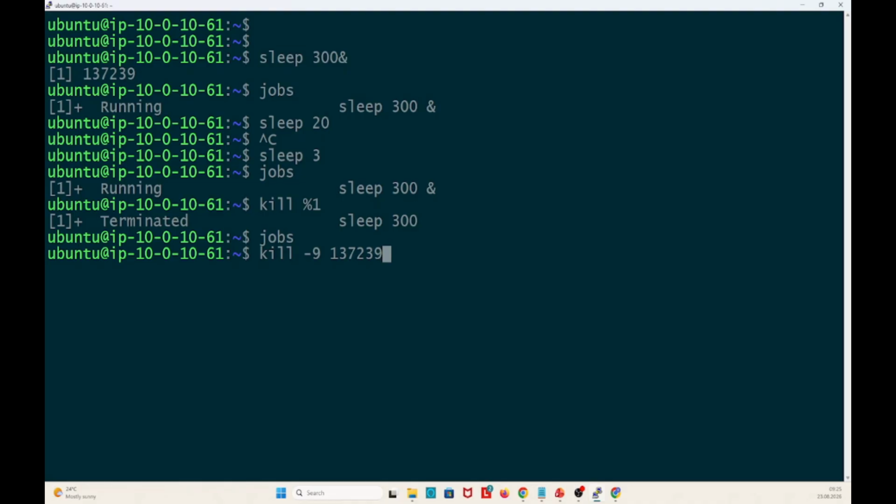So what do you do? You look for the process ID. There are many ways you could look for the process ID. One of them is ps aux, which we have seen. You can run that command and see exactly what the process ID is. Once you get the process ID, you go ahead and use kill -9 with it, and you'll be able to kill it, right? So this is a very practical way that you can use that command in a real-life situation.